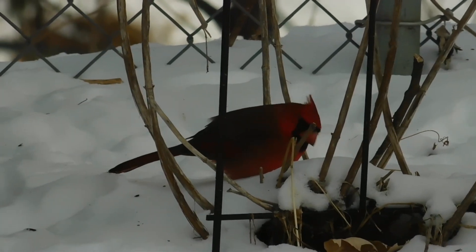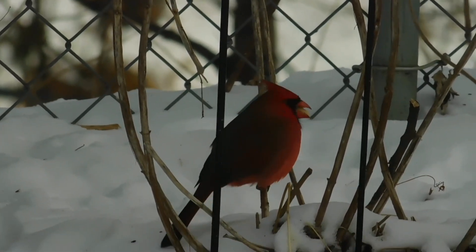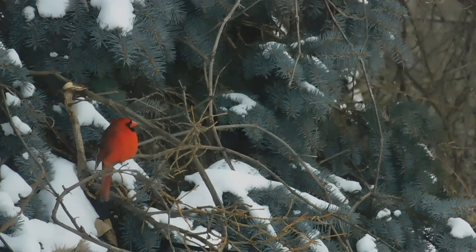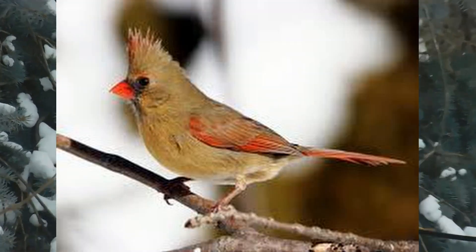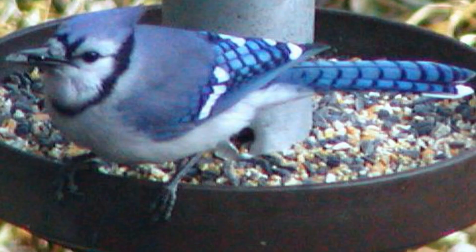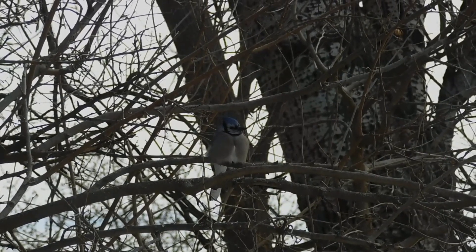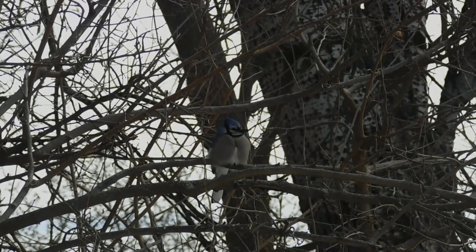The last two birds we're going to talk about are the colorful ones that we see in wintertime. You might catch glimpses of them down on the ground or in the trees — what we're talking about are cardinals and blue jays. Here's the northern cardinal, which really stands out against the snow, and this is the male. Females are not quite as brilliantly colored, but that's because they're blending in, especially during breeding season. Blue jays are this incredible blue color, and you really can't tell the males from the females because they both have that same coloration. Usually you know blue jays are around because they're noisy — they'll make a lot of sound when they're around.